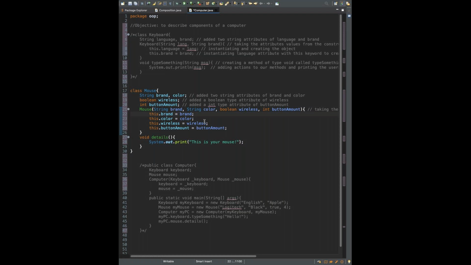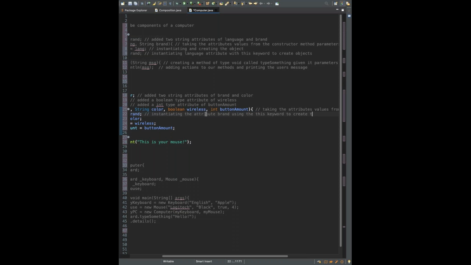And then all I'm doing here, for this dot brand equals brand, is instantiating the attribute brand, in this case it's brand, using the this keyword to create the object.